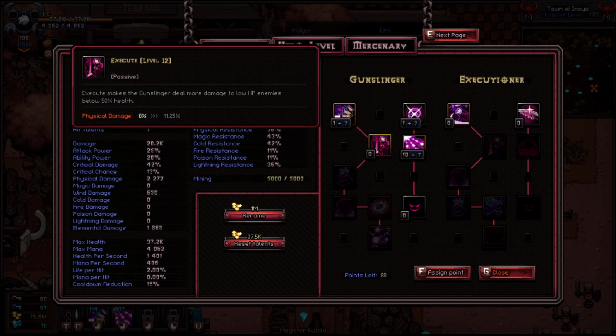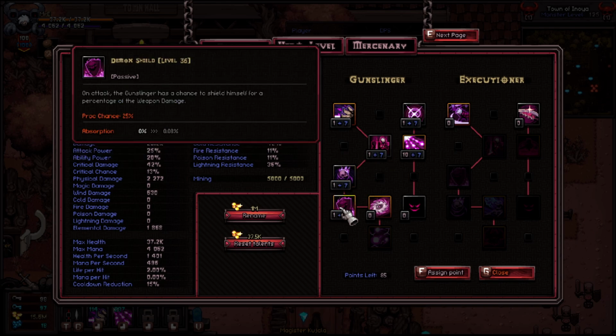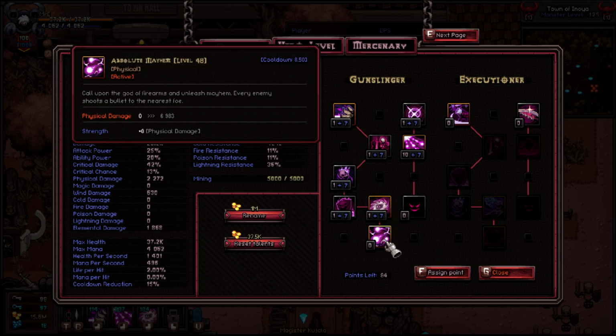Eventually, when you get to level 100, this is what you would plug in. You plug in these points, you plug in this and this. You only want 1 point into Absolute Mayhem, at least that's how I play it. You can play with more points if you want.